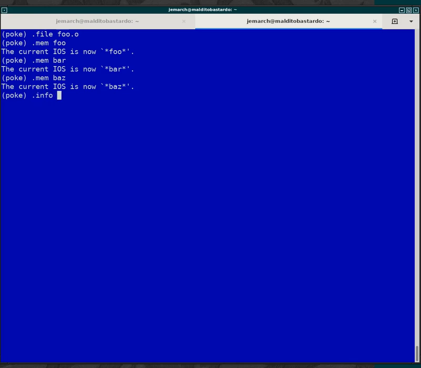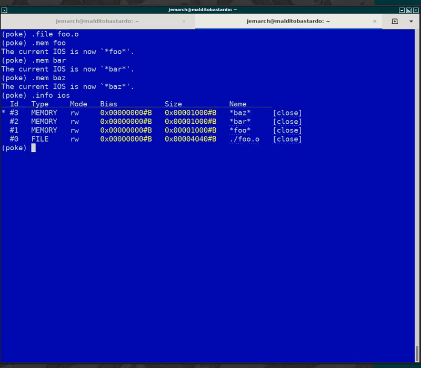Now, there is a command called .info ios that shows you all the IO spaces that are currently opened, along with some properties of them. You can see here that we have foo.o, which is a file, and then foo, bar, and bus, which are of type memory. And then we see the sizes and so on.